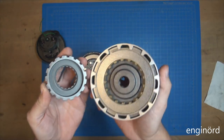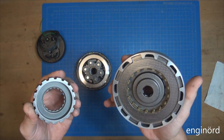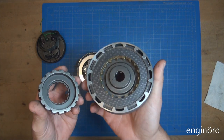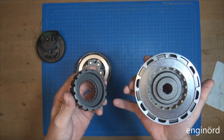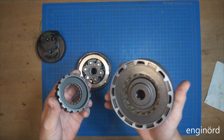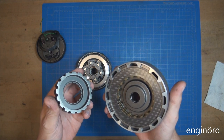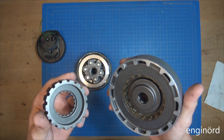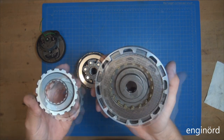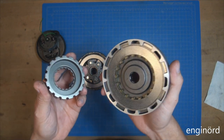I measured the components inside and plugged the data into my calculator to see how much torque these clutches will be able to carry before they slip. This particular clutch is used on small Honda clone engines — a Honda Cub clone. They come in various sizes ranging from 50cc to 70cc, 90, up to 125cc. A 125cc engine is going to have a lot higher torque than a 50cc engine — larger displacement, burning more fuel per cycle, likely a larger piston and different crankshaft inertia. When online stores sell these they just say 'this will fit everything' — well, that's not a true statement.